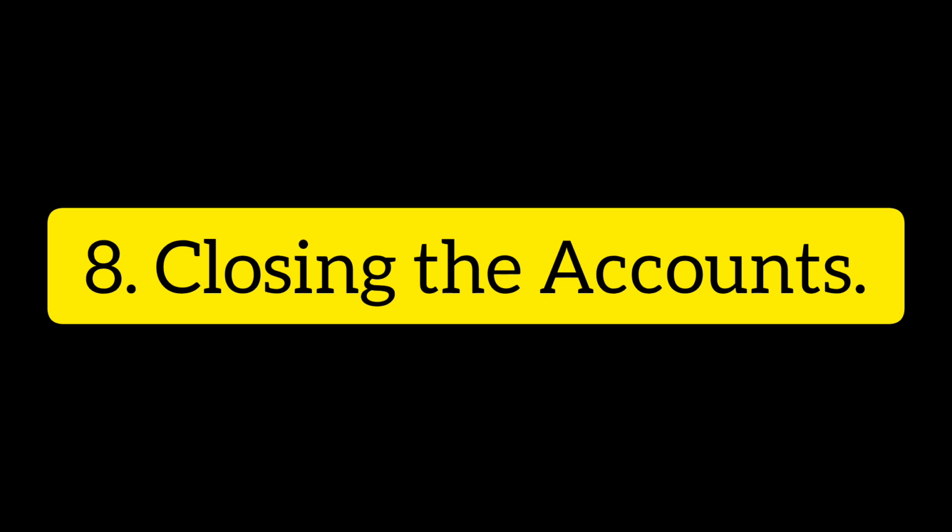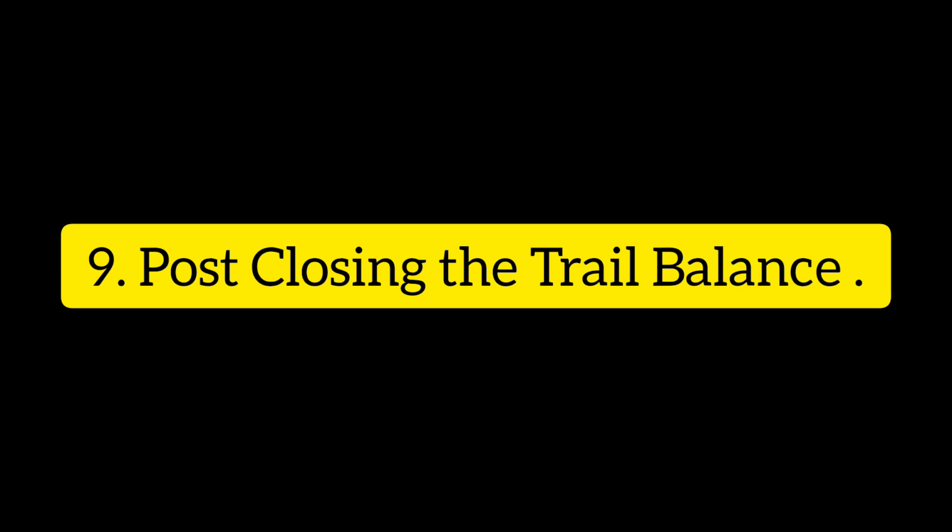Here, closing the accounts means temporary accounts like the revenue account and expenses account are closed at the end of the period. Why are they closed? In order to reset for the next period. Now, the last step in the accounting cycle is the post-closing trial balance, which means we need to close the trial balance because it ensures that everything balances after closing.